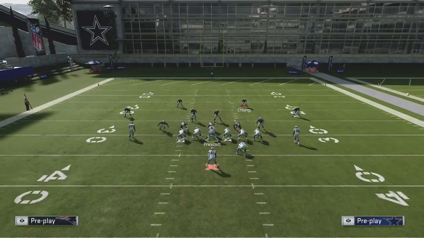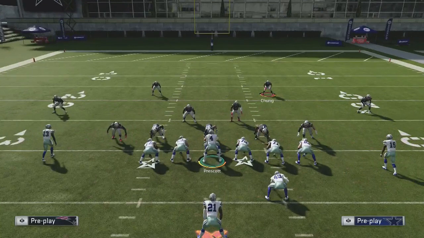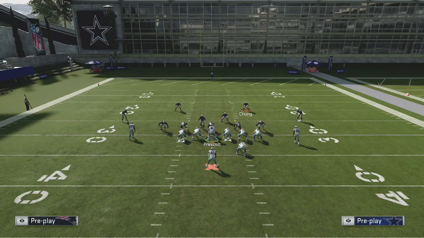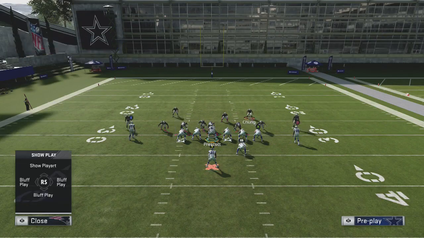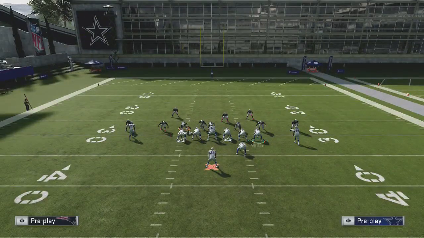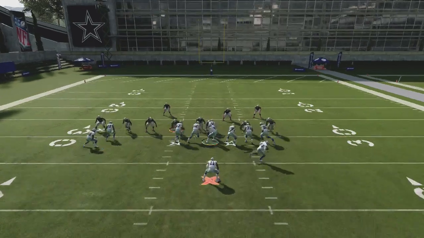Now, there's one exception to when you might want to run toss on 3-4 odd, and that's when they're in pinch buck, because that's a man blitz. And what you can do, and you can do this with the off tackle as well, if you see this pinch buck, is motion your receiver out of the way. The corner will follow to the other side of the field. Now you have one less defender to deal with.